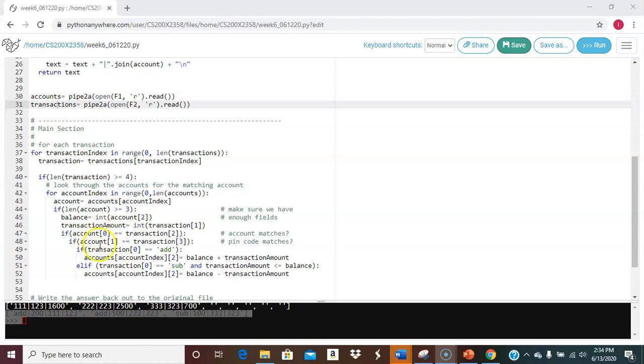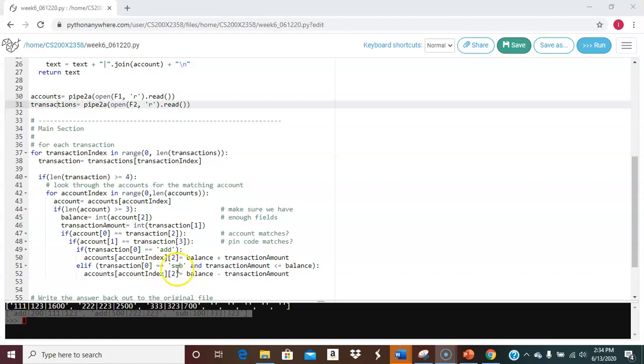Then if we have a match, we say if the first element in the transaction file, which is the command that tells us add or subtract, is an add, then we're going to add to the balance of the account's record. If it's not, we'll ask if it's subtract, and if so, we're going to ask a question.